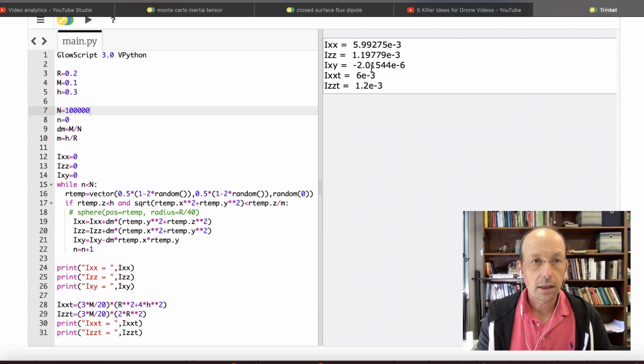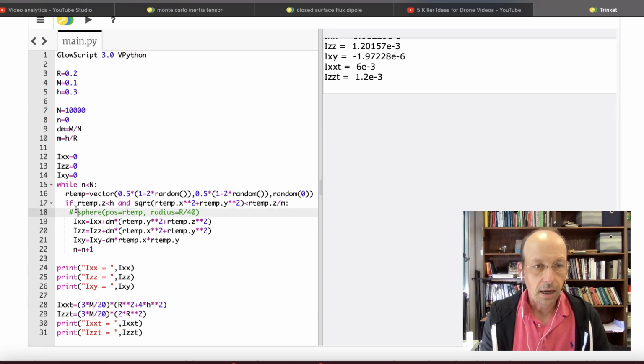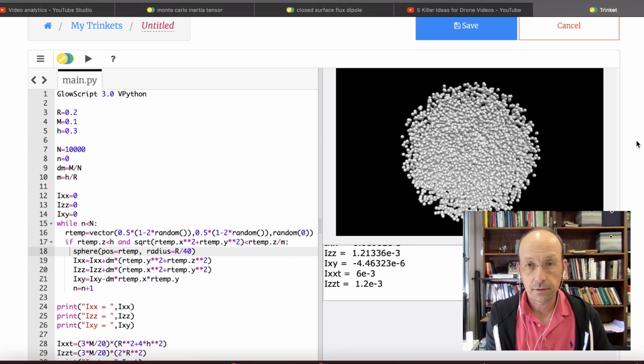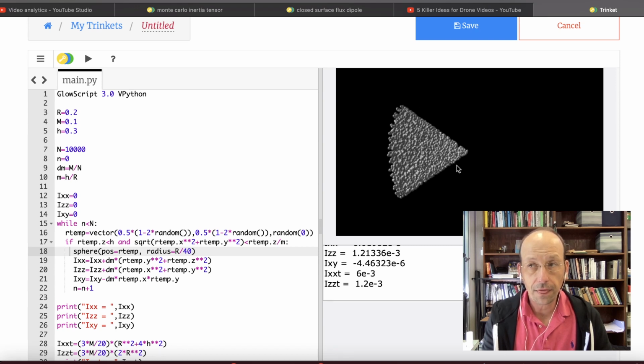Okay, now let's move this down. And you think, well, this is kind of stupid because I could have just done this on paper, and what's the point? And I'm going to show you the point. Okay, so this is the calculation of the moment of inertia about that point right there.